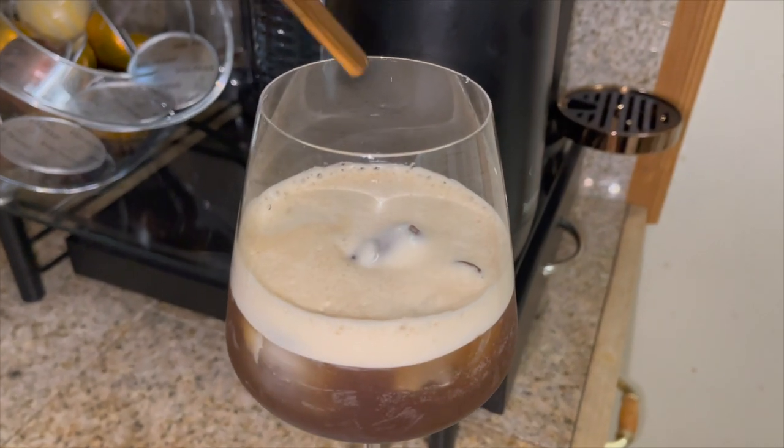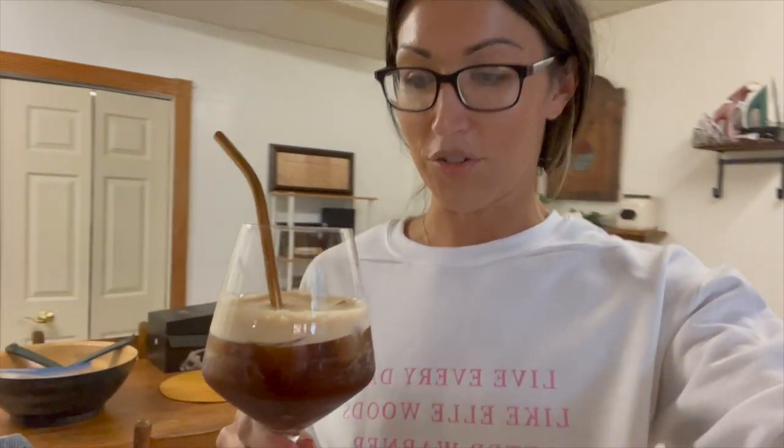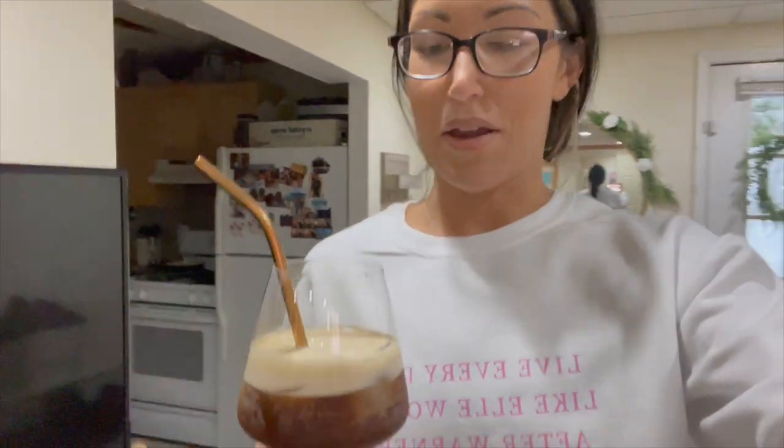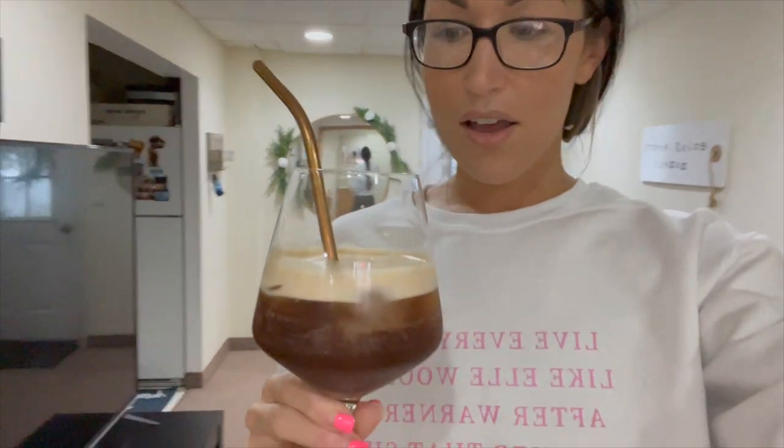I cannot get over how obsessed I am with this Nespresso. I just made myself an iced nitro and I am so impressed. The barista recipe maker — best decision I ever made in my life. This just turned the hot coffee into this delicious icy creation. It looks gorgeous in less than a minute. I literally never have to go to Dunkin' ever again. My boyfriend just left to go to the grocery store — normally I'd say bring me home Dunkin', but Dunkin' does not make this.